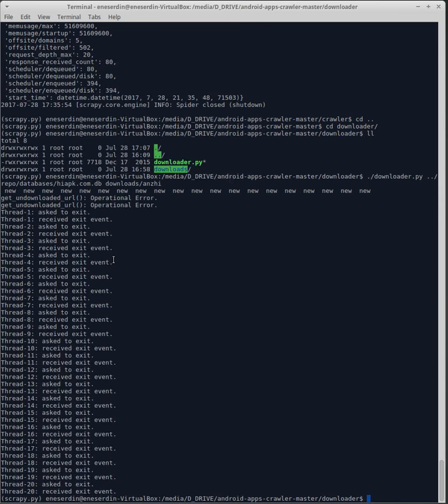Okay. We talked about downloading malware applications. We talked about downloading benign applications, and everything is done. Now we have applications in our hand. But since we downloaded the benign applications from markets in China, we are not sure if the applications are really benign or not.